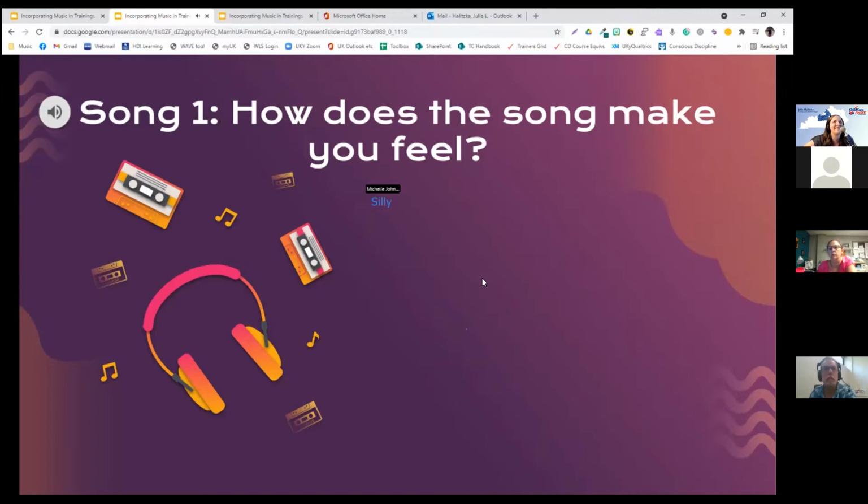I see silly and happy, peppy, 2 peppies, another peppy, happy, upbeat. Do we have anything else? Your head is bopping up and down.